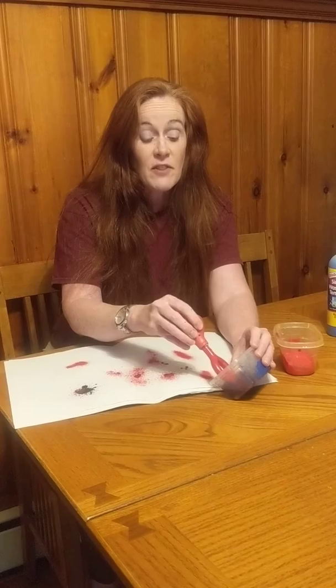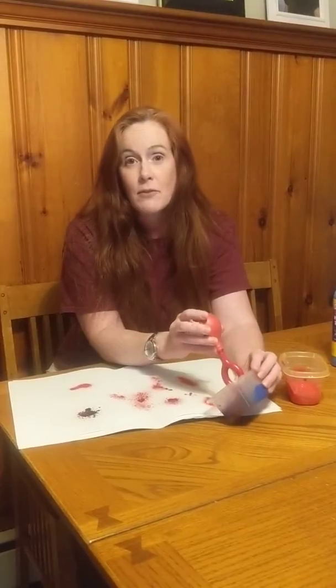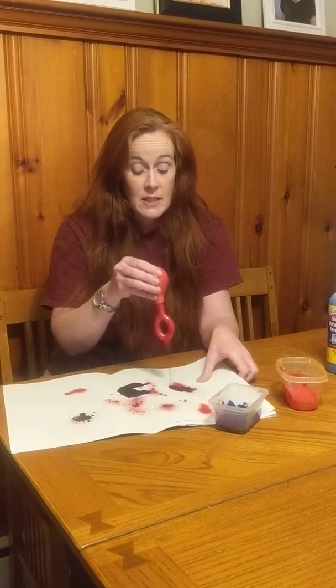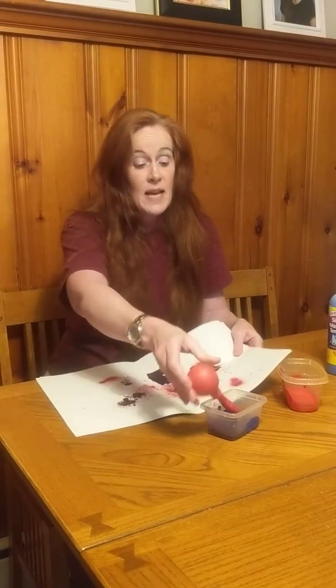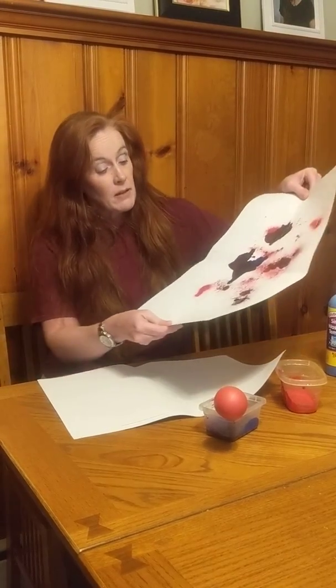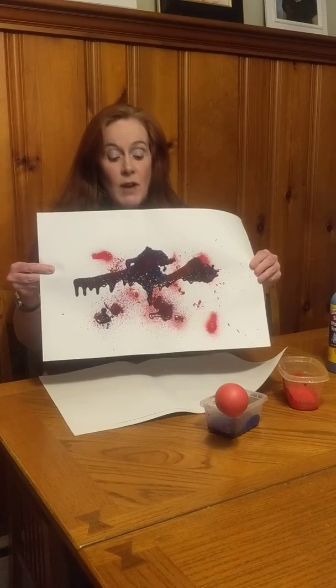It's such a fun activity for them and they get so excited to see their projects in the end. And if you're really afraid of the mess that they might make, a great idea would be to take a trash bag, cut it open, and use it almost like a tablecloth. It's a simple way to keep the area confined, or you could also just have them do it in the bathtub so that if they make a mess they can just simply wash off right afterwards. But look at this that I created in just a few simple seconds. And if you water the paint down a little bit it'll create a puddle effect, and then when you or they hold the paper they can even move the paint around some more.